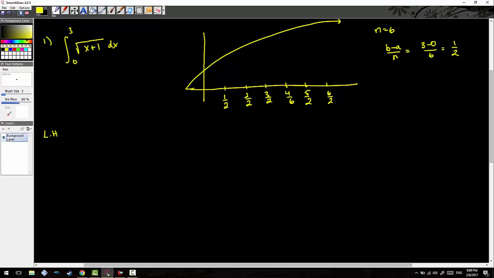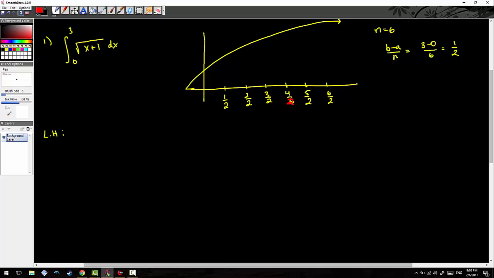Okay, so the left-handed rule: if I'm doing a left-handed rectangle rule, I'm going to be taking the areas of each rectangle, and the area of a rectangle is base times height. So I'm going to switch to ketchup here. And if you notice, each base is the same length. They're each going to be 1/2 long, and I just realized I put a 6 right there. I don't know why that was. That should actually be a 2. So mustard gets covered by ketchup.